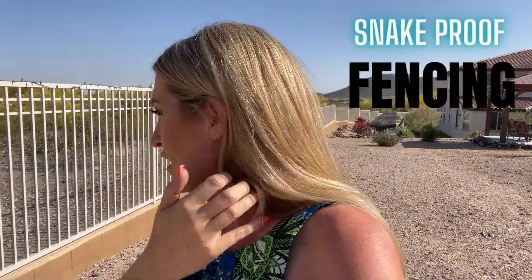As promised, I wanted to go over a couple things that you can do to help keep your pets safe. A lot of people love to back to the desert — I'm one of those people. I love having the mountain nearby to hike, the desert right here so I can smell the creosote after it rains, see the bunnies, see nature. But when you back to the desert or the mountain, there can be some creepy crawlies and critters that want to visit you. Let me show you what I do to snake proof my yard. I actually hire a company to come out and do this, and I recommend that you have a professional do this, because I've seen people do it wrong and they still end up having problems.